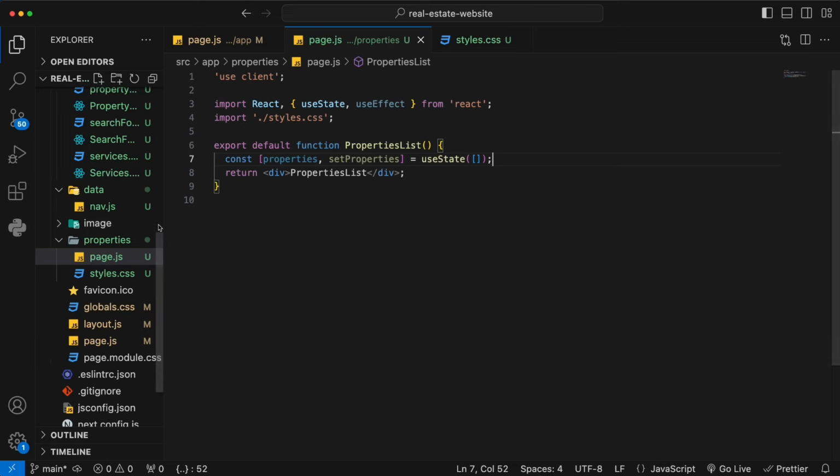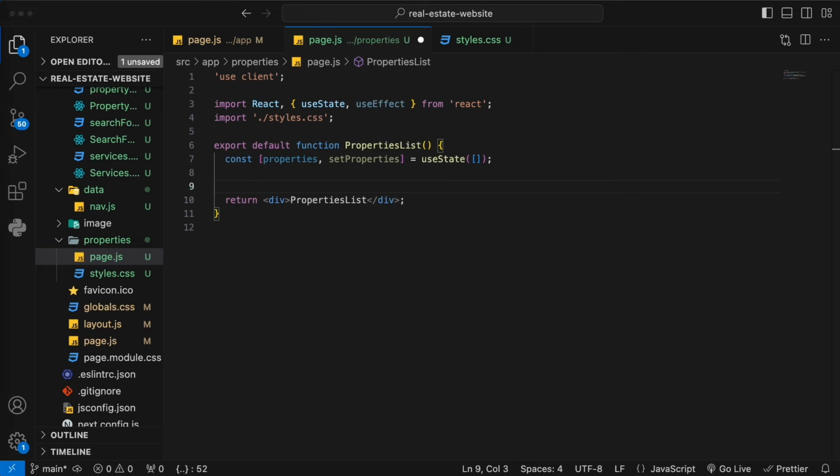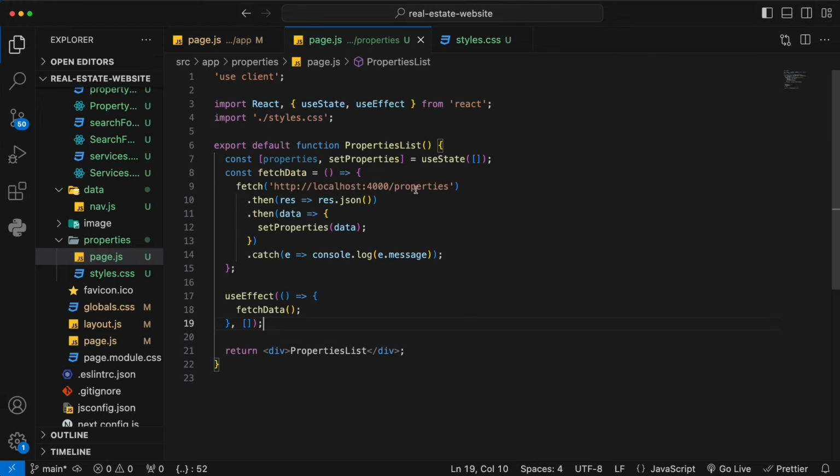Otherwise, if we do a super global one, we have to do property drilling, and we have to share the content of the global variable. It's going to be very confusing and not good for you to study. All right, so we do the local property again, and then we do the data fetching again, same as before. Now we fetch all the data from our backend endpoint API, localhost 4000 /properties.